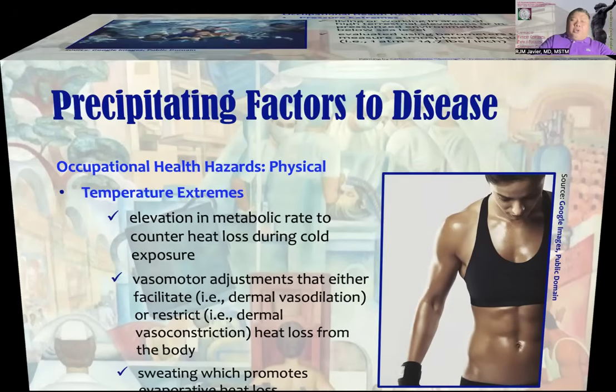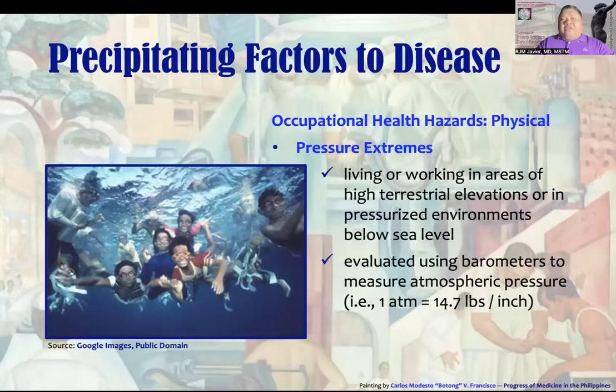So there are also threshold levels for such. Or if you are working in extremes of pressure, for example, our Muruami fishermen, when the Muruami children dive in the bottoms of the ocean to look for fish or shellfish, they are not properly equipped with the needed swimming gear. And so many of them develop perforated tympanic membrane because of the sheer force of the pressure below sea level. And that is something that is also very harmful.